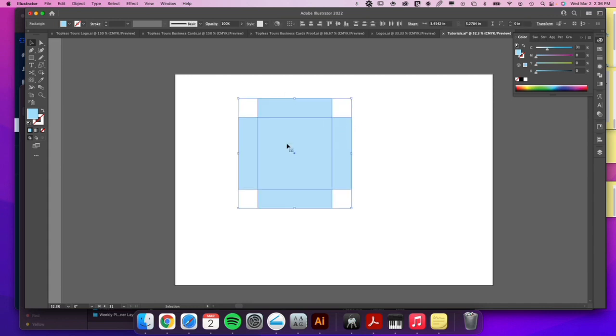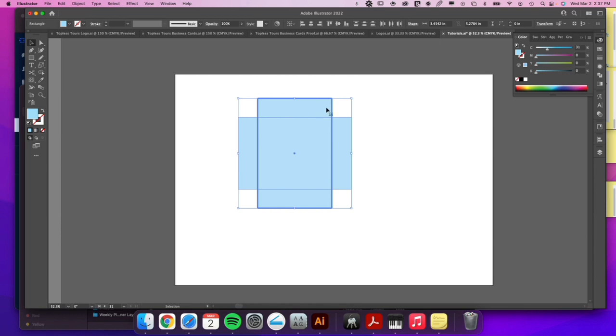So I'm just going to select them both. And then I'm going to select my main rectangle and highlight it so that I'm selecting both, then selecting one by itself, not holding Shift or anything. And that makes this my key object, because what I'm going to do next is use my align tools, and I want to align this rectangle to this rectangle.